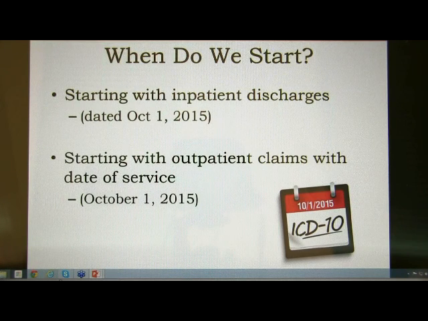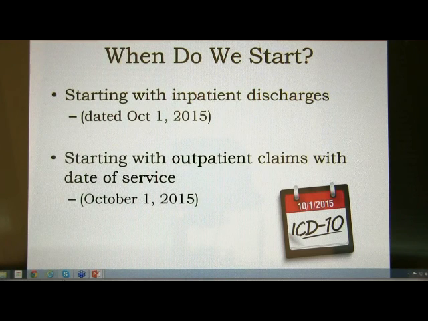So part of what we talked about in earlier sessions with administrative staff was making sure that your vendors and your EHR systems or the practice management system you're using for data entry can accept dual entry, that they can still work in ICD-9 and in ICD-10.